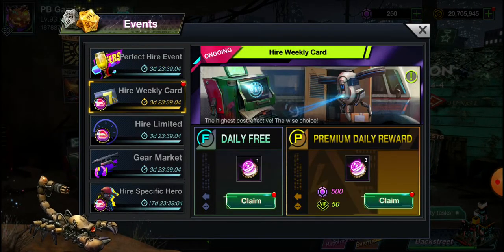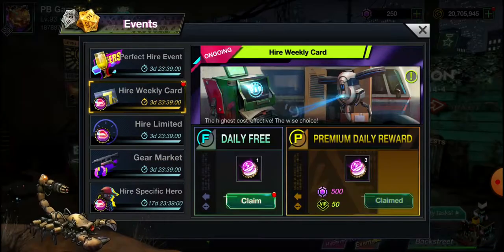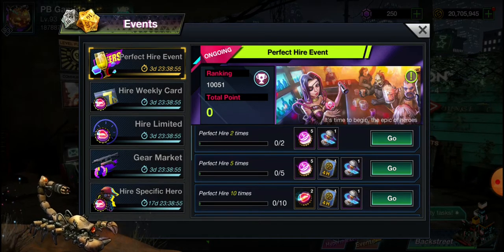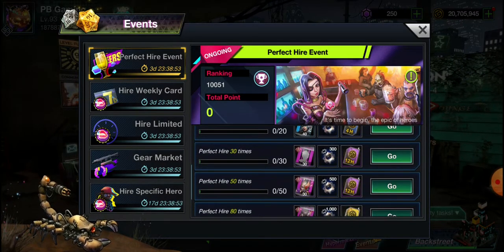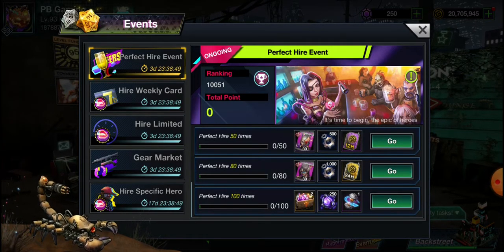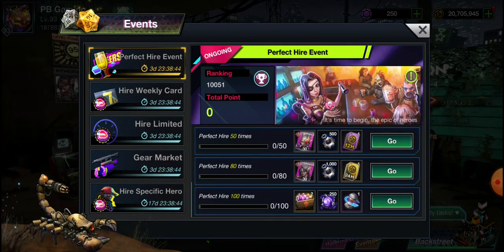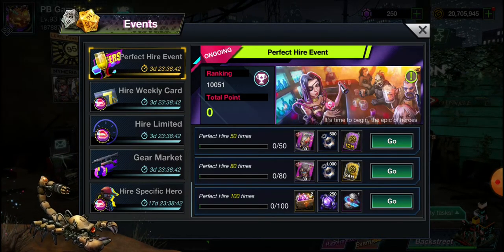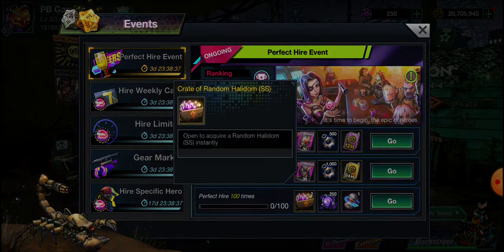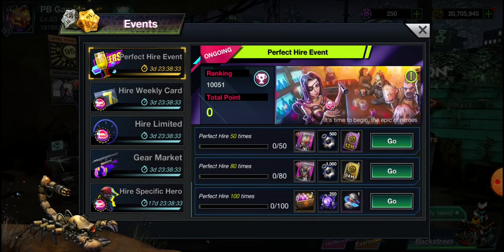Just an update with that too. I bought the premium card to get some of these additional things because to me that was good value. But for the perfect hire event, you've got to hire out. How many is it? 100? Ooh, 100 perfect hires to do everything. I don't even know if 100's worth it. What are these? Just SS Heldens. Probably not even worth it, to be completely honest with you.